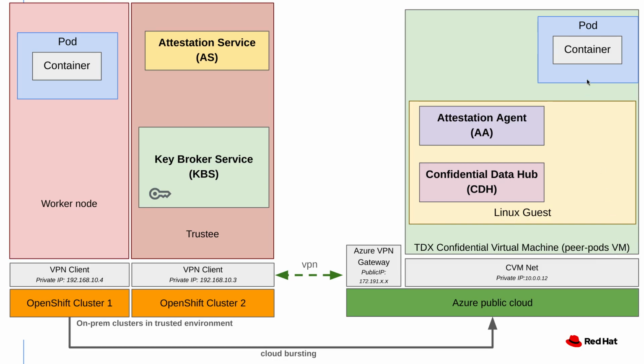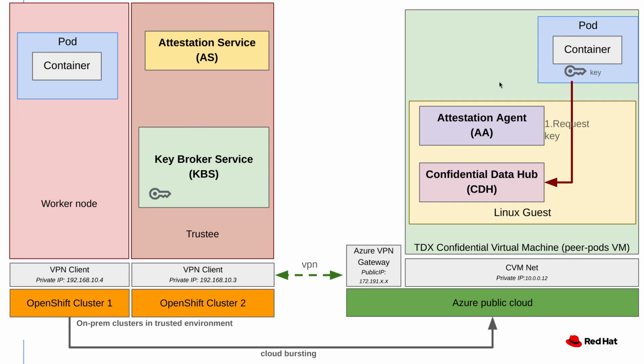Before this, we prepared a web application for this demo, and this application is encrypted. So to serve this HTTP web application, we need to decrypt it using a key, and this key is stored in the KBS secret, the trusted KBS secret. So it needs to retrieve this key from the trusted cluster before serving. So next I will show the process to retrieve this key.